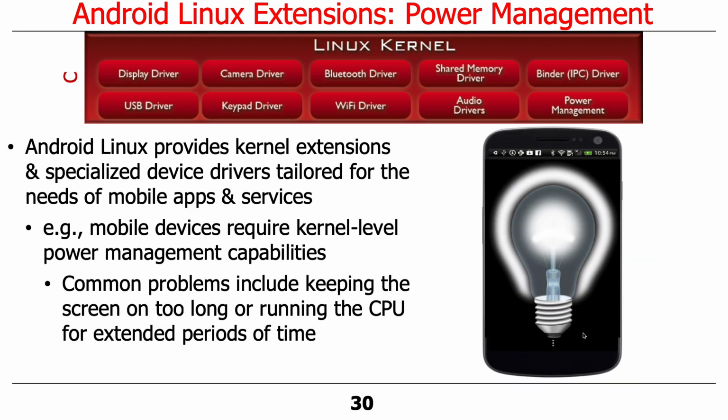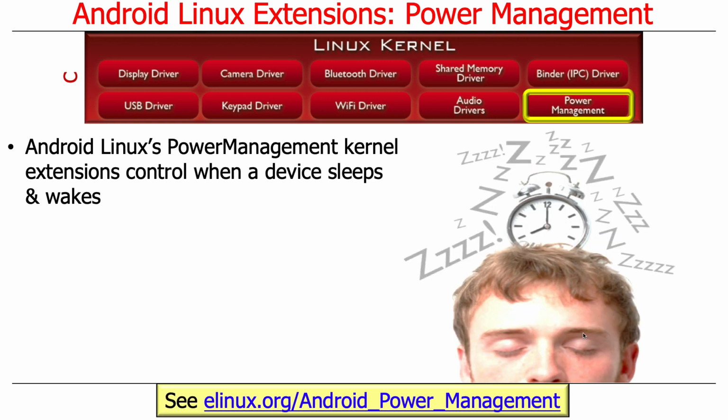Some examples of things that will burn battery very quickly are keeping the screen on for too long. If you have a mobile phone, you probably know you can change how long the screen stays on. If you set it for, between uses, like 15 or 30 seconds, it's a little annoying because it'll go dark a lot, but you save a lot of battery power. If you keep it on all the time, you'll burn through the battery in no time flat. Likewise, keeping the CPU running when it's not being used is another way to burn out the battery.